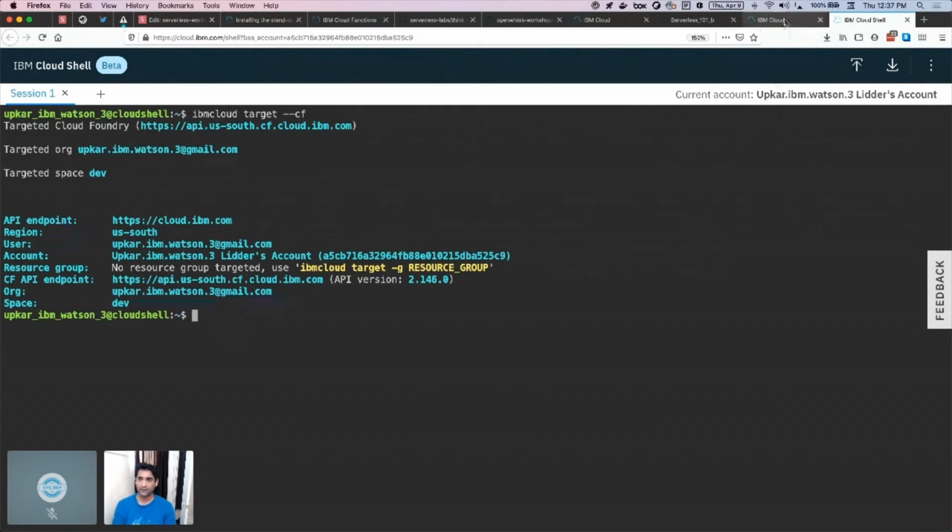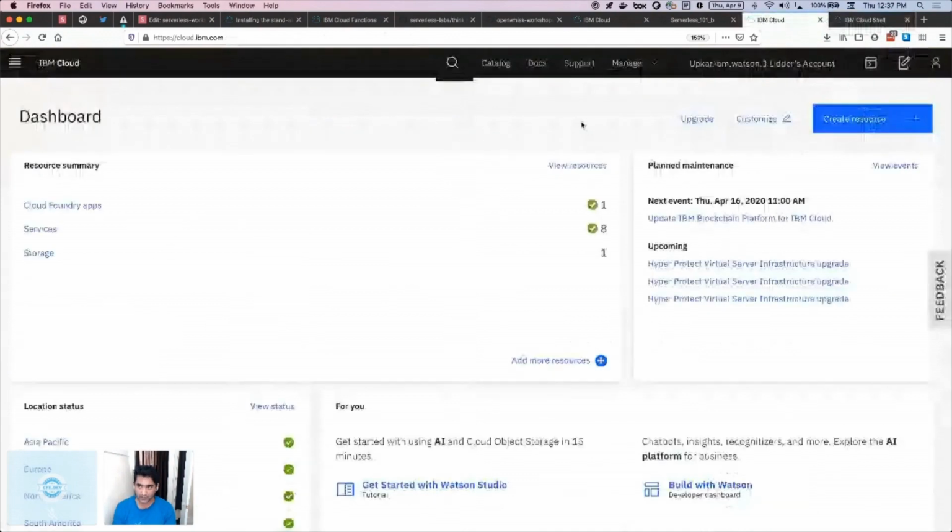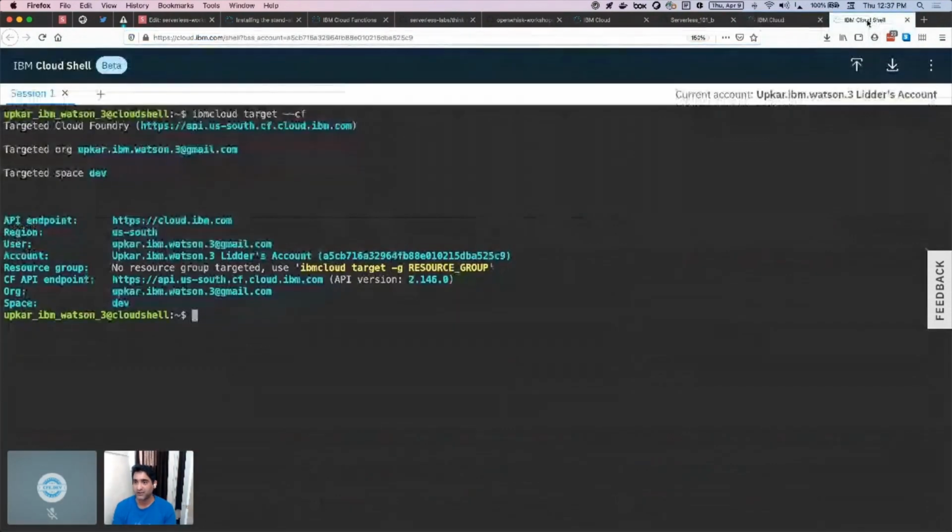If you're really not able to do the CLI stuff on your terminal, and if it's not working, that's okay. Here's another way to do this. So if you go into the link I gave you before and you log in, you'll come to cloud.ibm.com, and then there's a little terminal icon on the top right of the screen. Click on that, it opens a cloud shell that has all of the tooling installed that we need. Once you're inside this shell, you can do IBM Cloud target --cf and see what that gives you.